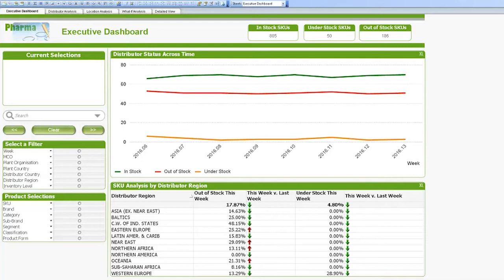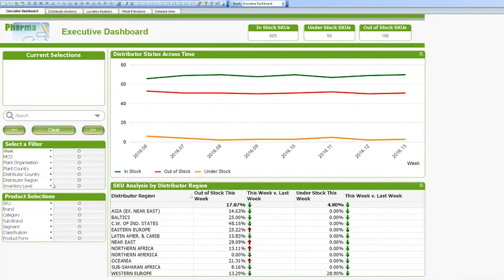The application I have now open is Qlik Desktop, and I am accessing locally via a personal desktop version of QlikView. On the left-hand side, you can see various filter selections which I can choose which fields to filter the data in the application. For instance, I can filter the data by week or by inventory level.